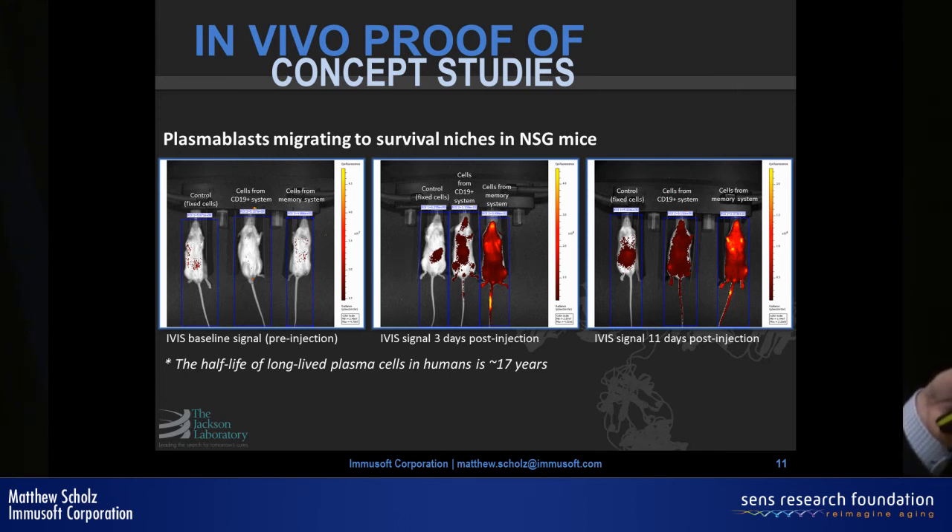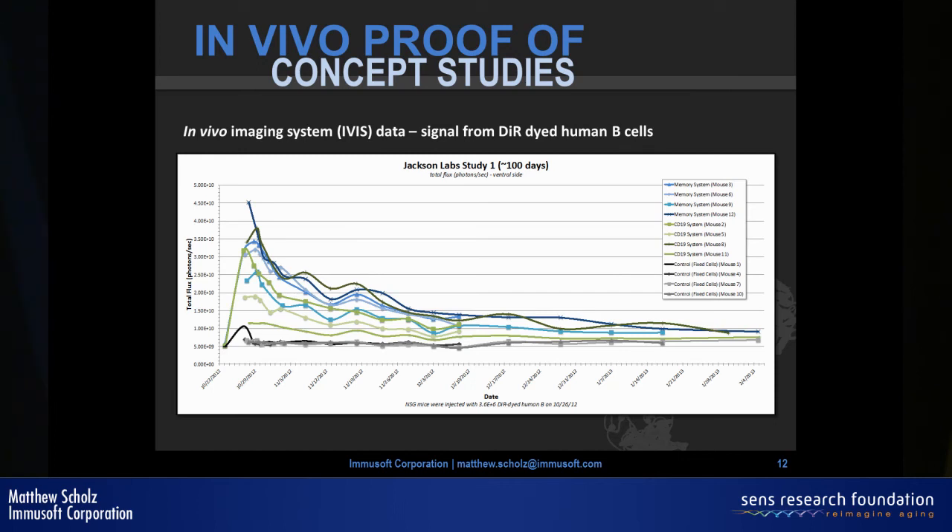We also found that how we culture the cells matters enormously for in vivo survival — an interesting piece of IP that developed rather unexpectedly. Two mice given the same treatment had cells that looked quite similar under flow cytometry, yet one group engrafted really well while the other virtually failed. You can also see the cells going to bone, highlighting around the foot cap and toes, but also diffusing more broadly around the body than expected. A graph of total luminescence over time shows most cells dying rapidly, with some becoming stable engrafted cells.